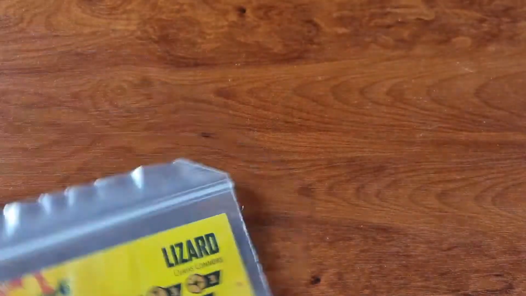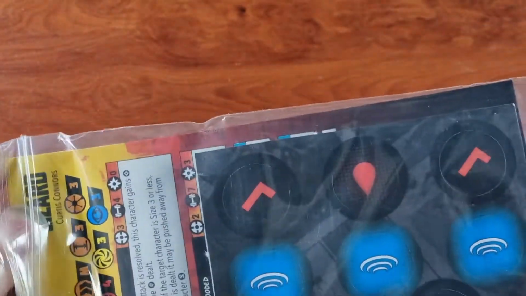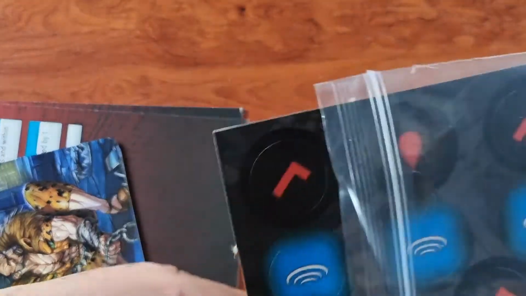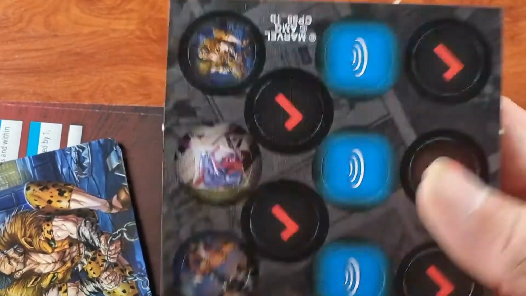Okay, so that's that out of the way. And then we have a cardboard. As I say, these are 2 of my favourite characters of all time. I love both Lizard and Kraven the Hunter. We get our cardboard tokens.